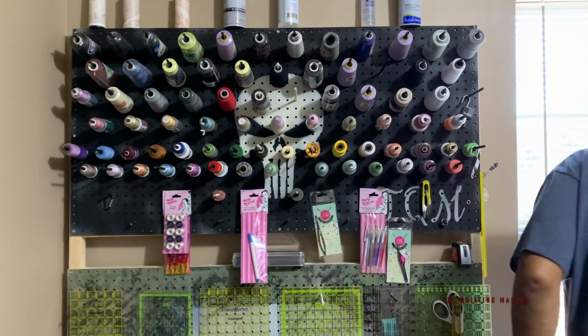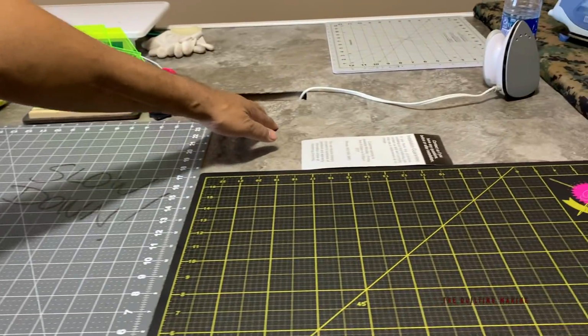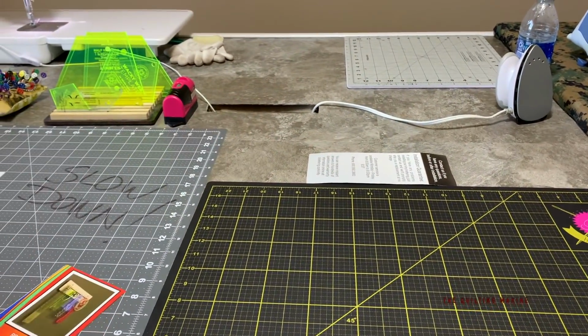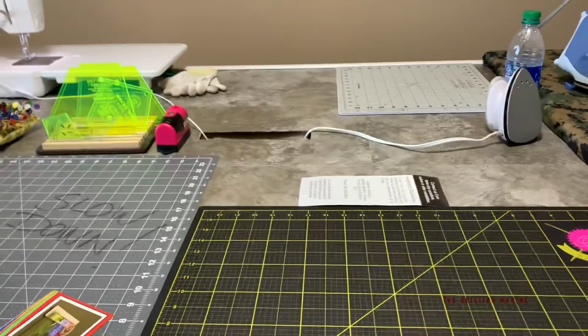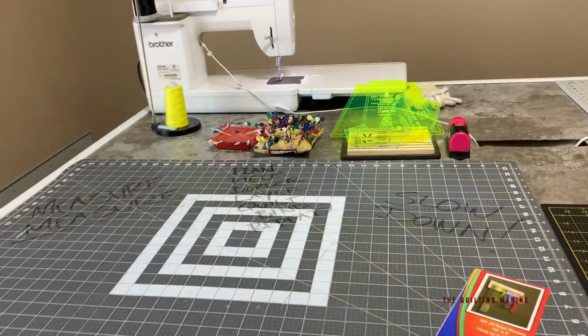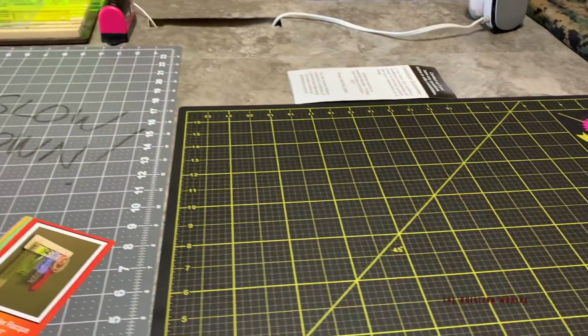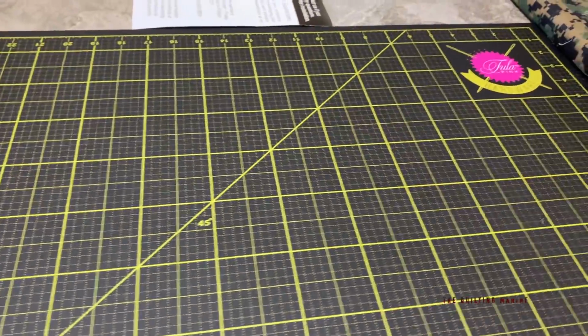And here we go, to the table. So on my table, you guys probably saw the video where I put the stick, the cutting stick. Look, so hold on. My dogs are crying because one of the doors is closed. So I got my cutting mat on and my other mat. So it came out really good. I'm really proud of it.